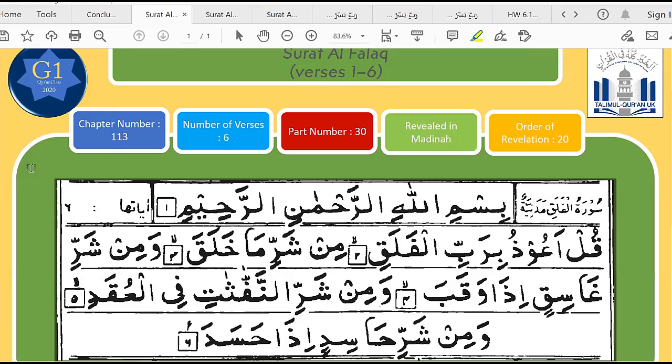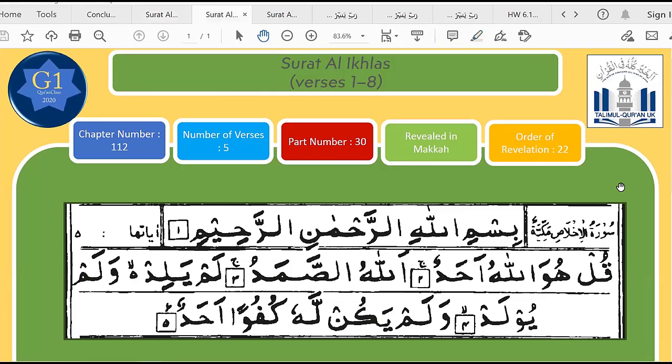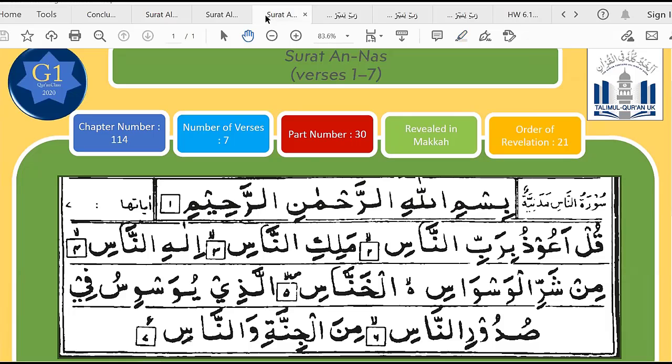Okay, so now we are going to move on to the next chapter, and that is Surah An-Nas. Again, I'm going to recite it first, and I'll demonstrate the correct way to pronounce each and every verse, and I would like to request all the students to repeat after me. I will recite slowly so that you have some time to repeat, and then we will pick students to practice as well.